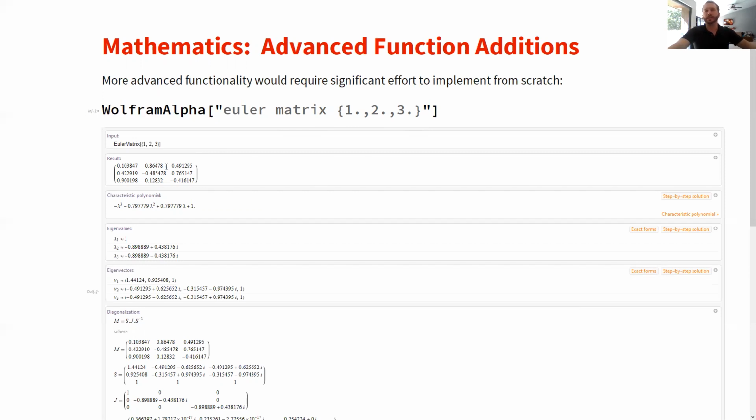And that already is, okay, that would be a trigonometric headache in some other software. However, it would be a linear algebra headache as well to return the extra pods that are returned here, such as characteristic polynomial, the eigenvalues, eigenvectors, and in particular, the diagonalization of that rotation matrix.